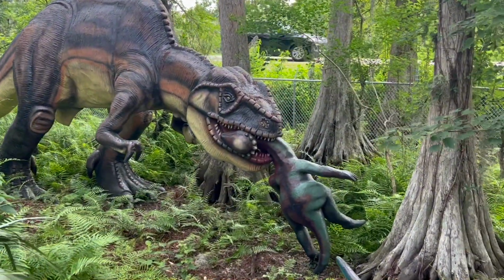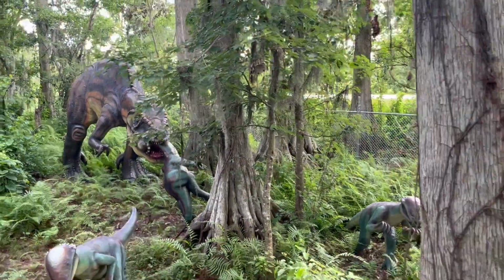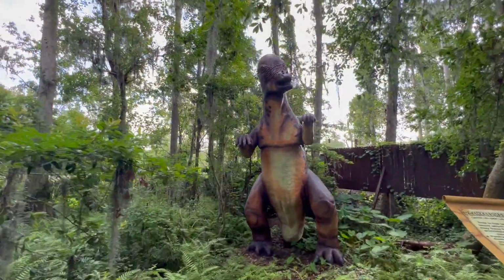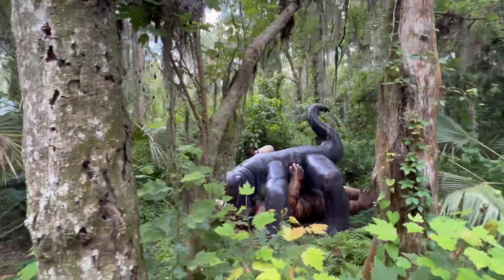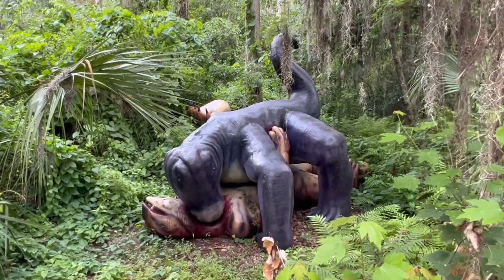Again, here you got a big dinosaur with another one literally in its mouth. So, just keep that in mind if you're bringing little kids here. You might want to talk to them about the fact that dinosaurs were wild and might have attacked one another, especially the carnivores. Even this is another one where there's two dinosaurs sort of going at it, and one is eating the other one and chewing at its neck.